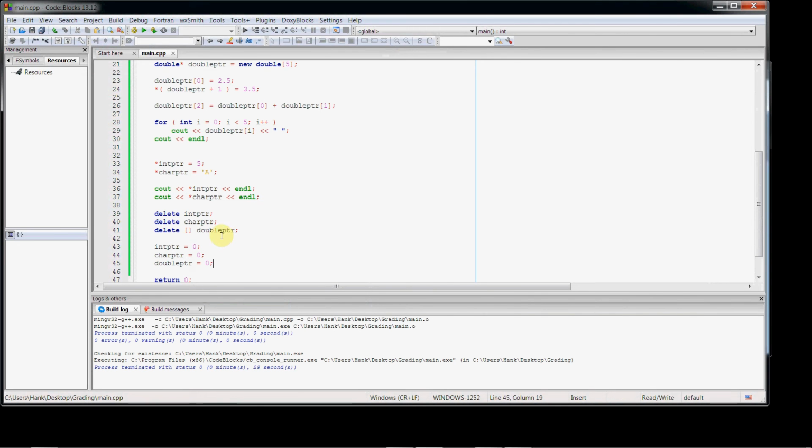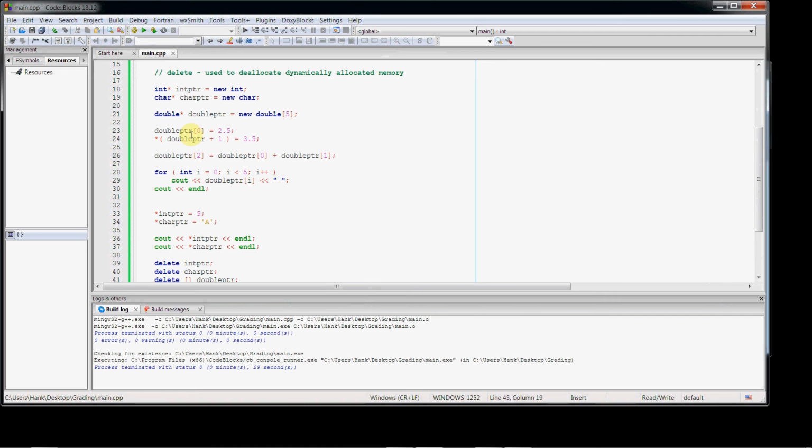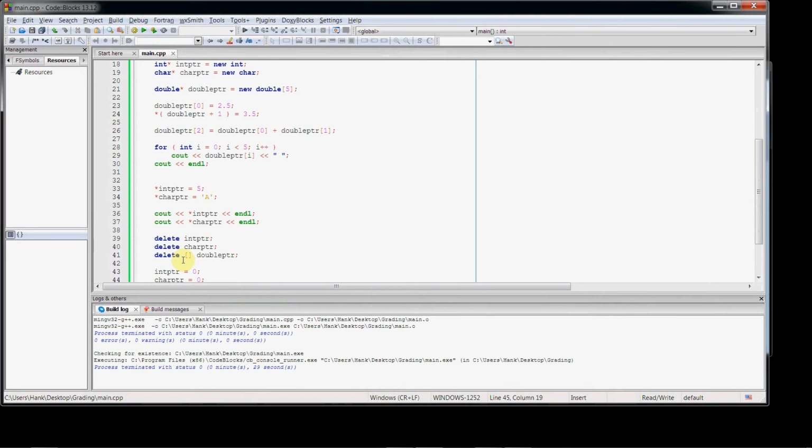Why do we have to have this array notation here? Because when you're dynamically allocating an array into memory, there's more than one memory location. Remember, arrays are a sequential list of memory locations. So we need different syntax to indicate that.